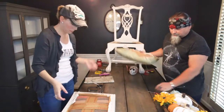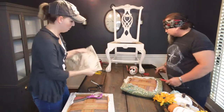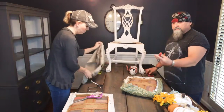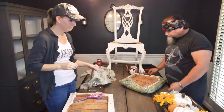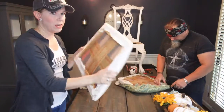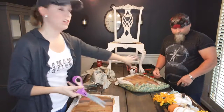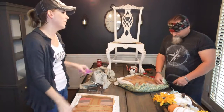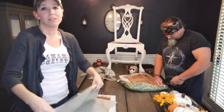So I'm just taking a small screwdriver. I have some other tools here: different size screwdrivers, side cutters, needle nose pliers. So far I just need the small screwdriver, and I'm just prying some of the staples up and pulling them out. They're coming right out. I went ahead and took the old green fabric off of this one so I could show you. I didn't use all the tools he used. I just used scissors to pry them up and pop them off. Sometimes he hides the tools and I can't find them, so I just improvise.